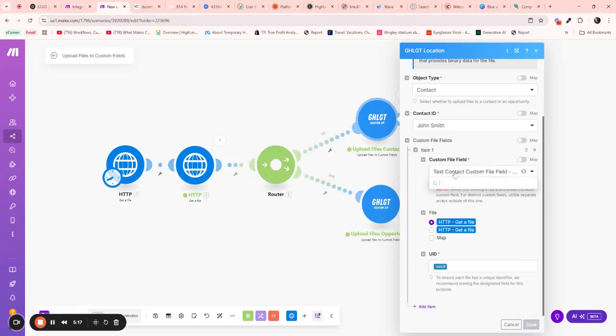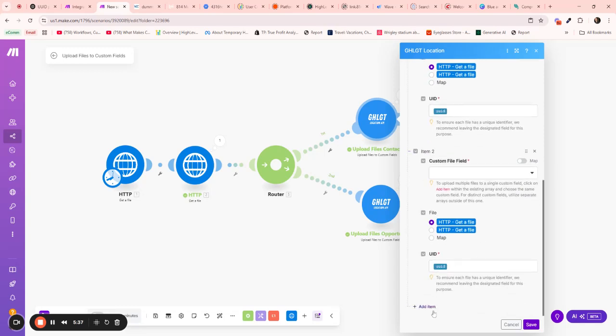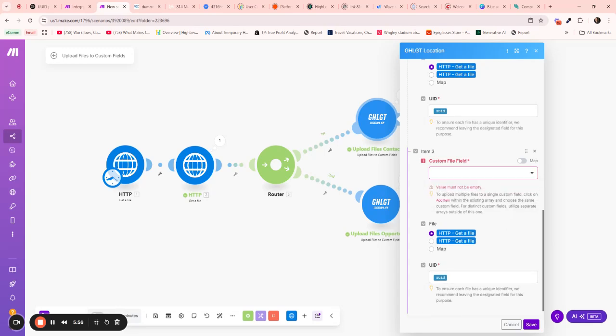We have this available, and you'll be able to see here that we dynamically bring in, if you have a limit on here, it's going to show like this one has a limit of 5 files. So if you do have a limit, it'll show it in the drop down here. So then this one we could actually add up to 5 items here in the array and upload 5 files to that same field. Or we could select 5 different file upload fields at once here and upload 5 different files. It could be maybe an insurance card and the driver's license, and one of them could be a contract, and so on. You could do them all at once here.